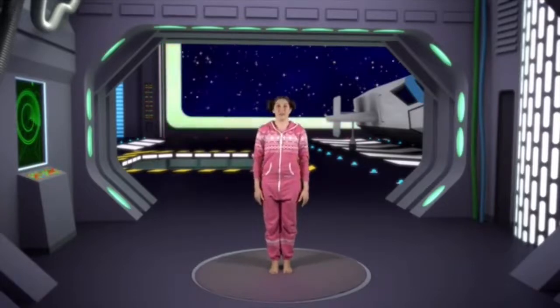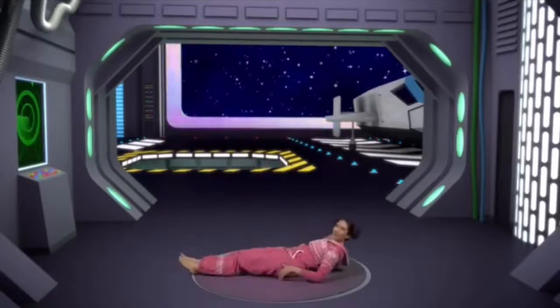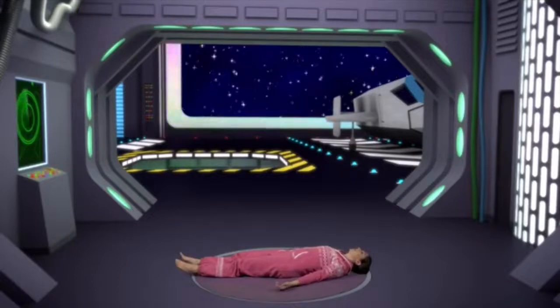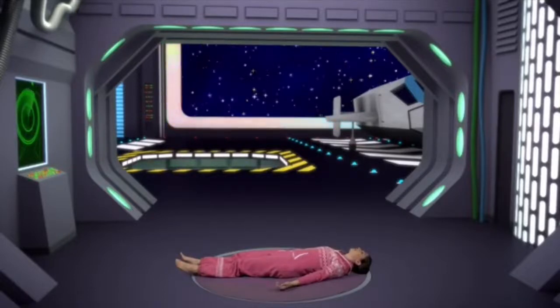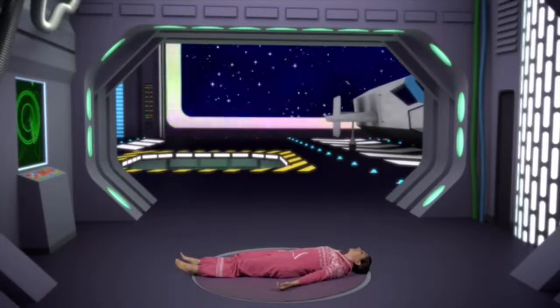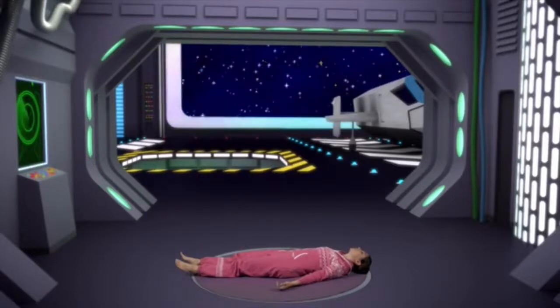And for now, they can all rest easily. For the first time in a long time, they all sleep. Lying all the way down. Take your legs long and your arms down by your sides and close your eyes. It's been a very, very tough time. And now, this wonderful rest, it comes so happily to all of those who have been so brave.